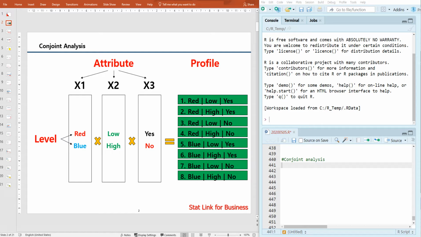I'm Sam Kim. In the upcoming videos, I would like to introduce how you can do metric type conjoint analysis by using the conjoint package in R. So in this video, I would like to cover basic concepts and pathwise utility.